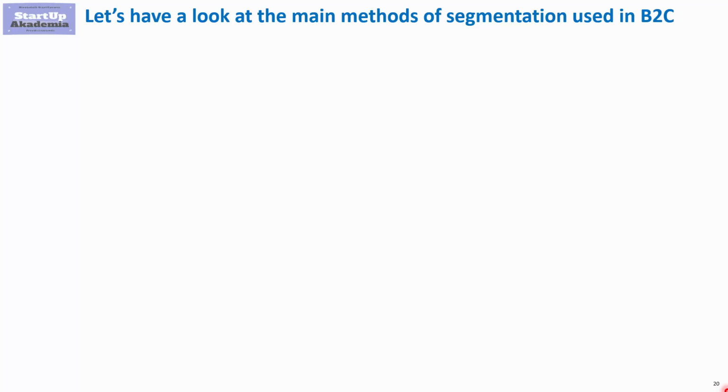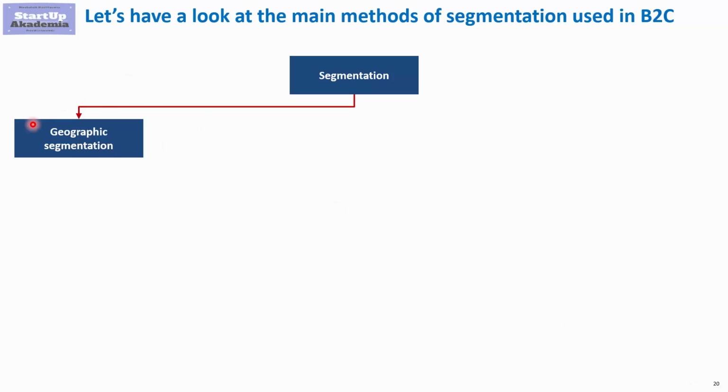So the first method that we can consider is simply to divide customers by location, and this one we call geographical segmentation. Here we assume obviously that people within the same location behave in a similar manner, and we also assume that you cannot move from one location to another one. So in a sense, the locations should be separate, so we can actually consider the behavior of customers to be distinct for a specific location.